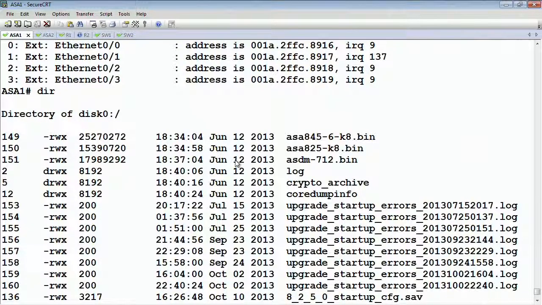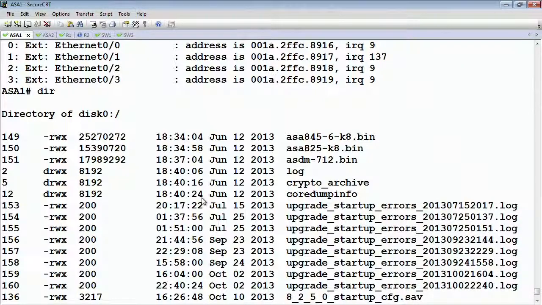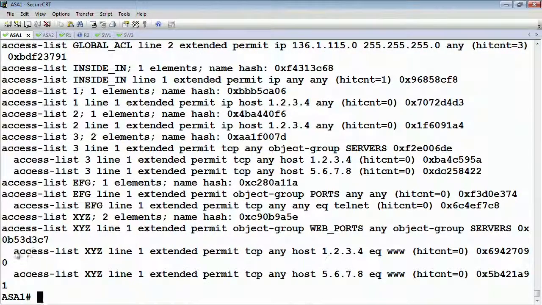But you could see, even though this is a minor change, if you were to take the old ACL syntax and paste it in here, it's not going to work because they changed the order of how the object groups and now the objects work in the syntax. But the main point, the end result, when we look at the show access list, is that it automatically does the expansion for you.